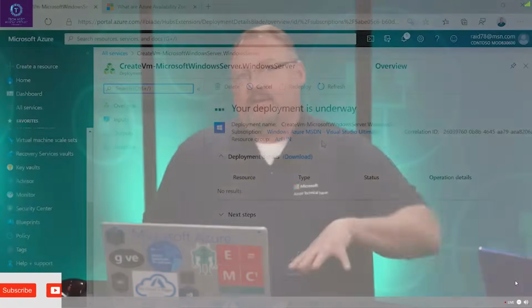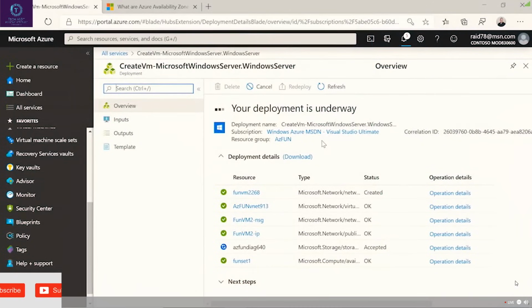Now, under the covers, it leverages a thing called the Azure Resource Manager for the actual creation of the virtual machine. You can see the resources are already being populated inside of here. Look at all the stuff it created, all the resources. It's creating the availability set, it created the IP, created the network security group, it created the virtual network interface, and as I refresh this deployment, we can see different information that's there for us to use and leverage. And it'll take another minute or two. It'll create the VM. We'll just take a quick look at where that VM is created, and then we'll move on with the rest of our presentation.